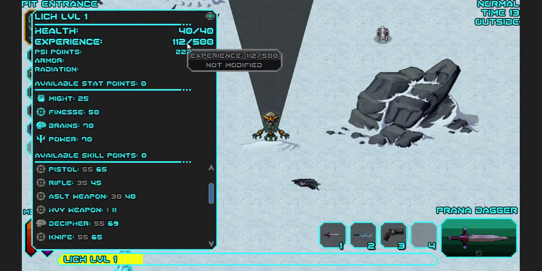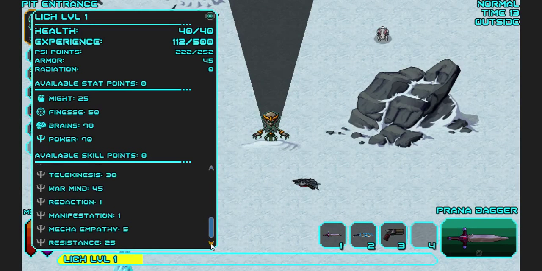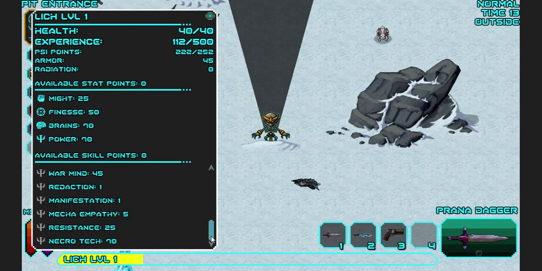Now, he is high in brains and power. Knows how to use a lot of things, actually. A lockpick. He's decent at most things. Not so good at engineering or heavy weaponry. But almost everything else he's got a point in, except for redaction and manifestation.